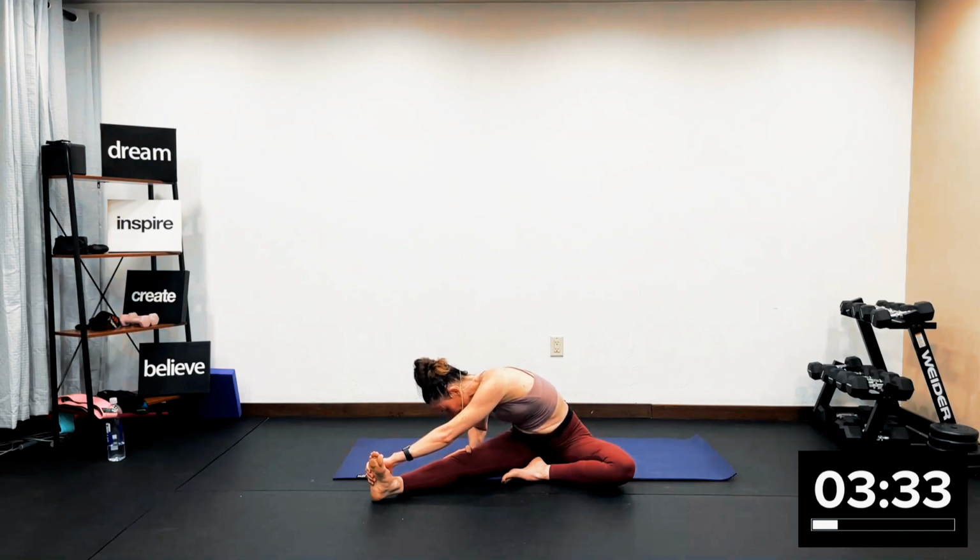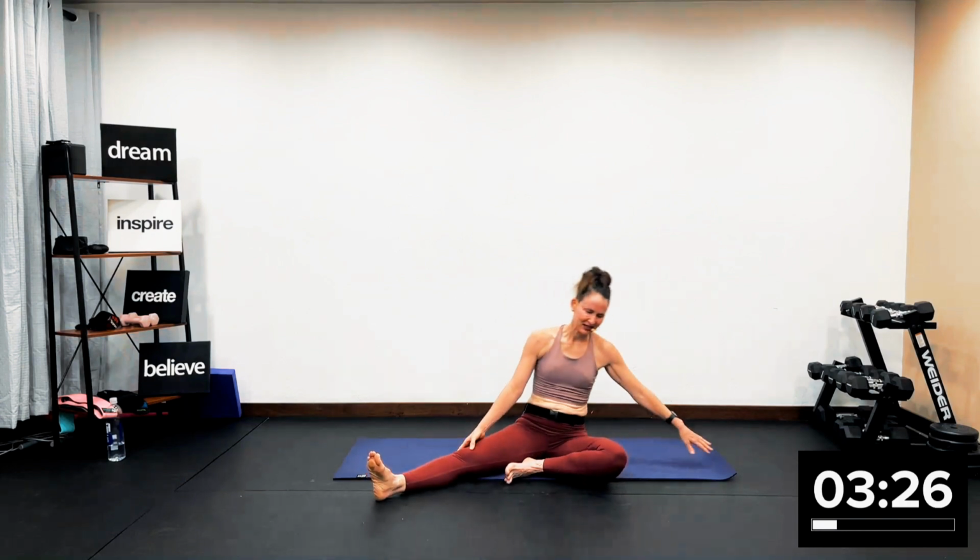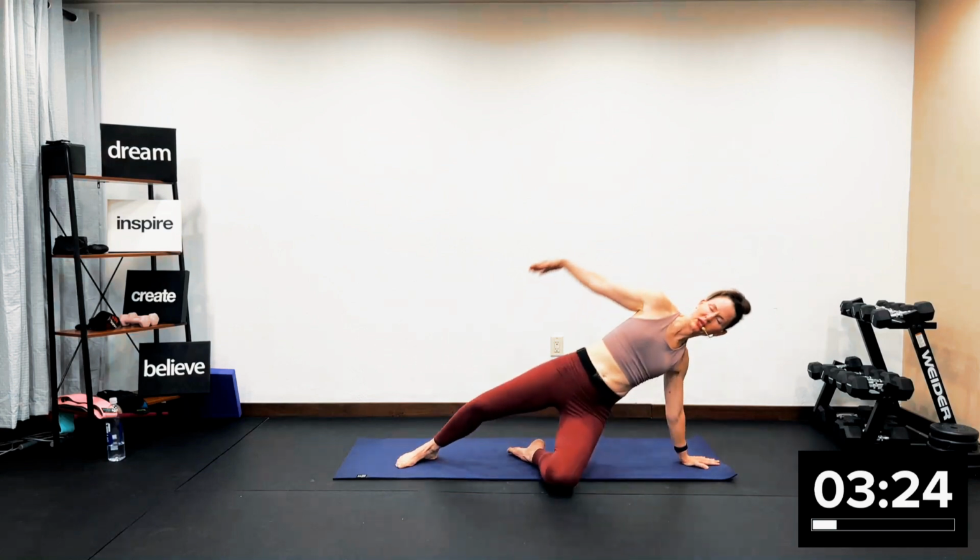Think across the line. Right hand down, lift that bottom hip up and over.